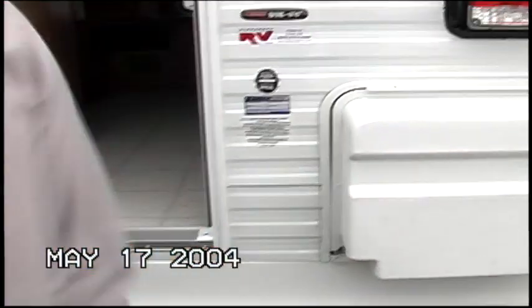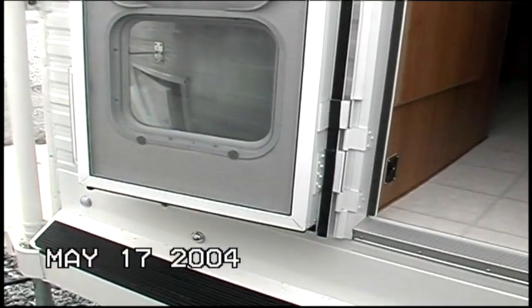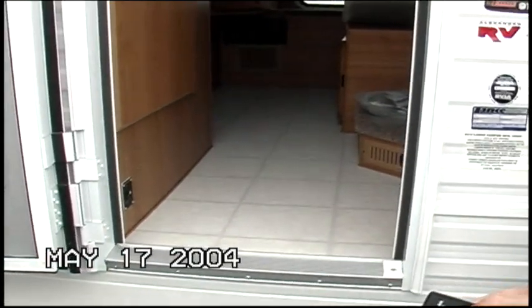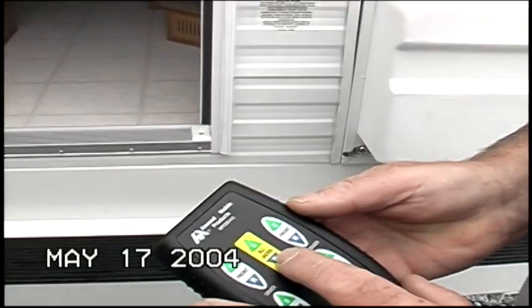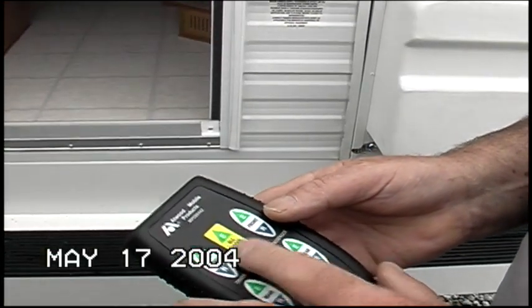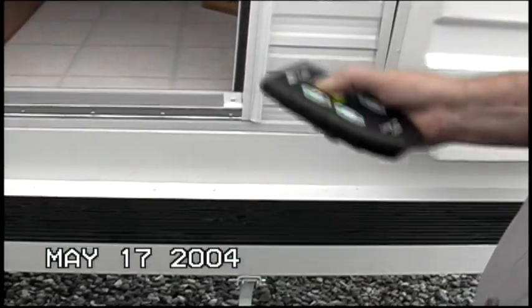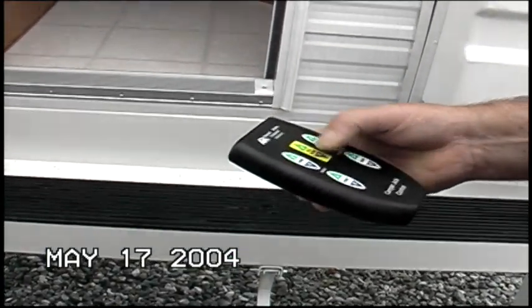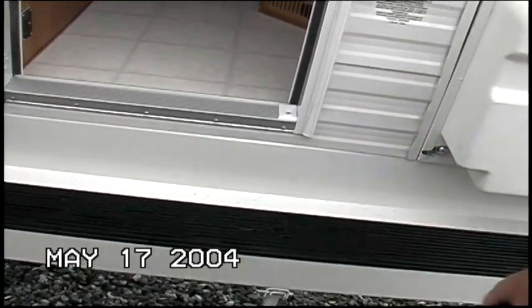Jacks, got the button right here. Push that button on there, that light comes on. Okay. Once that light's on, and then the jacks. This raises it, this lowers it. This right here does all four at the same time, or you can do it individually. Okay, that raises it, that lowers it. It doesn't have levels on it anywhere? No. Okay.